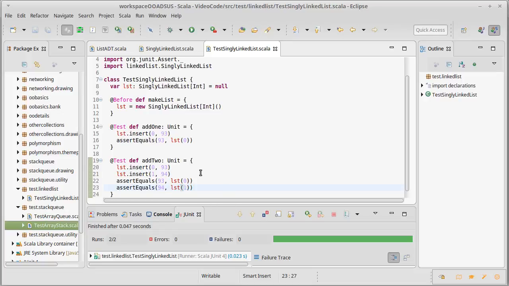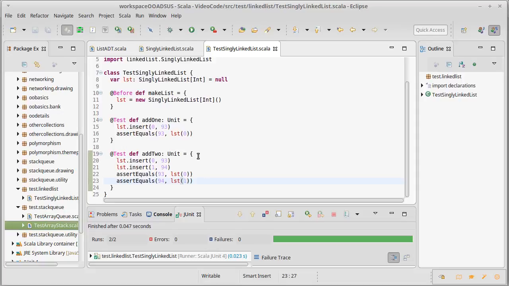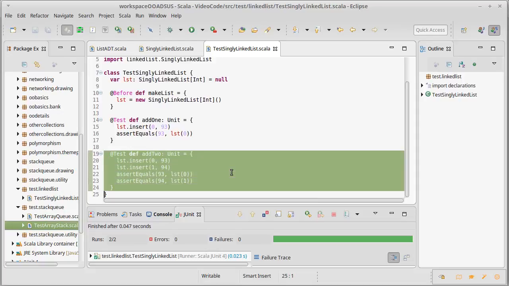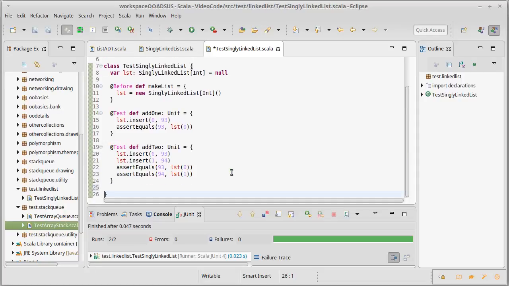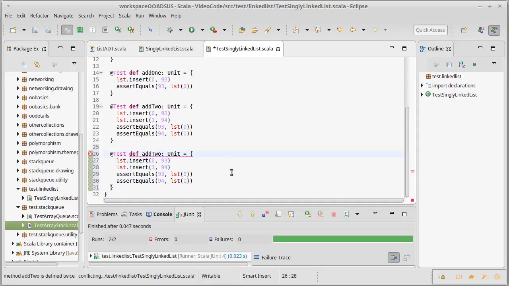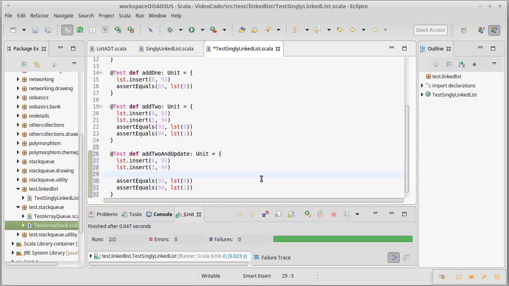Okay, so what are other things we could do? Well, we could do an update. So how about we take that same 2 there, except after I've inserted them, I'm then going to say lst sub 0 equals 5 and lst sub 1 equals 6.